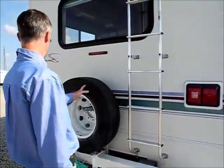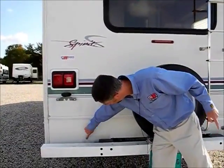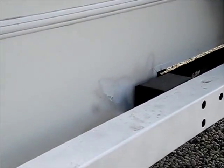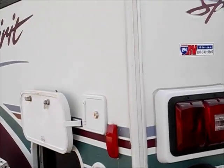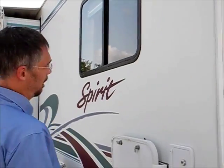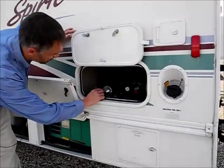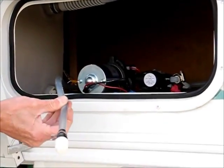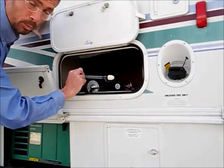The back overall looks in good shape. I noticed there's some touch-up paint on the back bottom wall — just some minor stuff. I don't think it's covering up any damage; I think it's just covering up over-spray. And the decals are peeling in the back a little bit. The upper wall all looks clean and damage-free. This is an access to your water pump, but this is also a winterized pickup, so if you don't know how to winterize the RV, this makes it really easy to do.